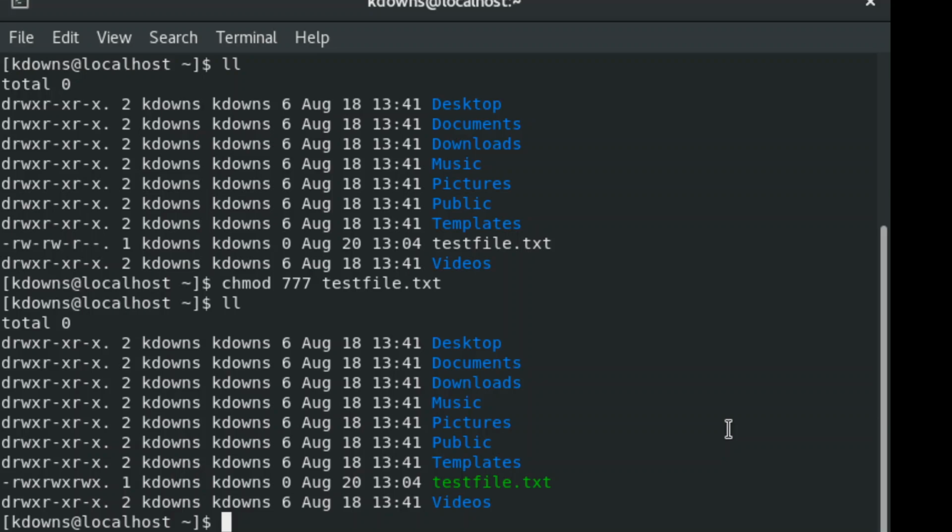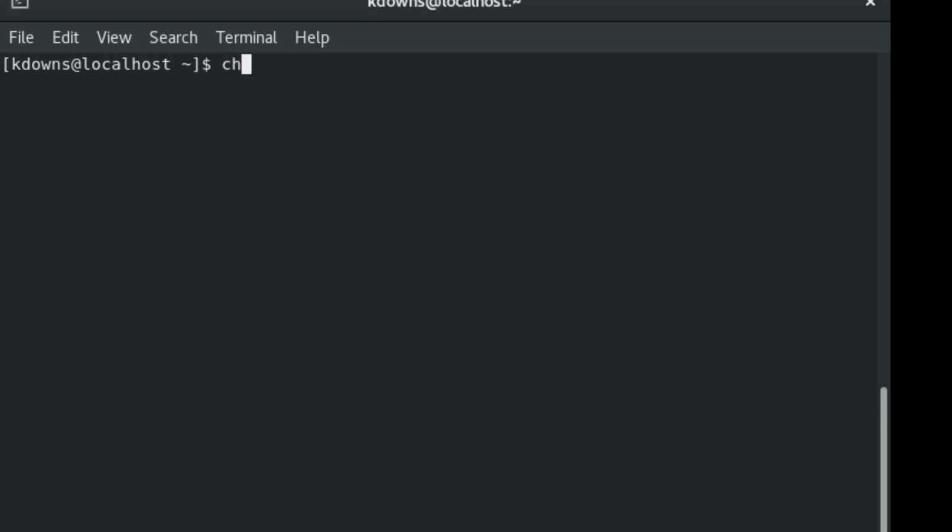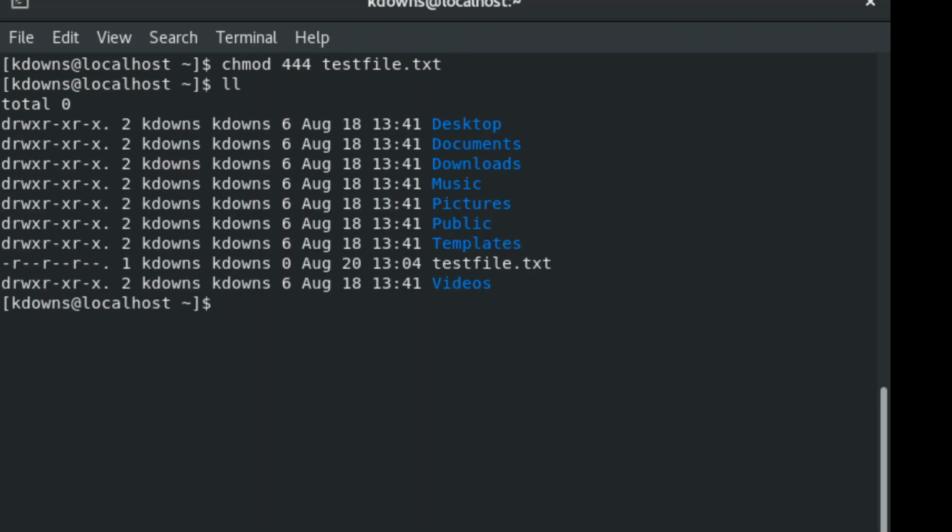Let me clear my screen. We can also take away permissions the same way. Right now it's 777. I could do chmod 444 testfile. Do a long listing, and now we see it just has read for the permissions there. Okay, that's how we do octal form. That's how we change permissions, and that's how we give and take away permissions, with that chmod command.